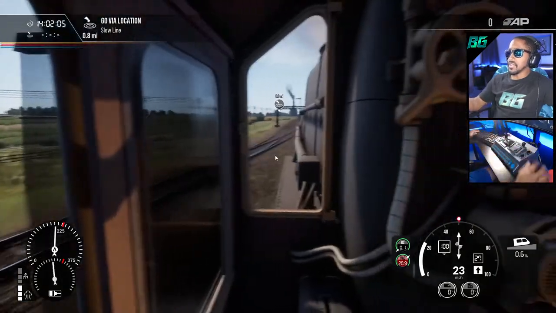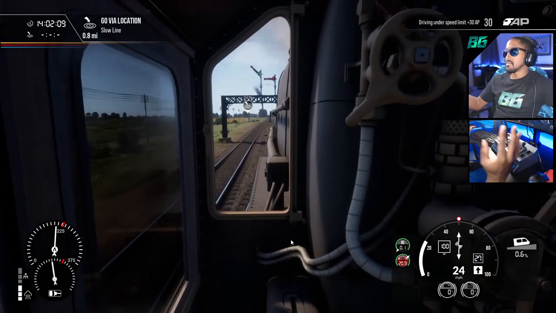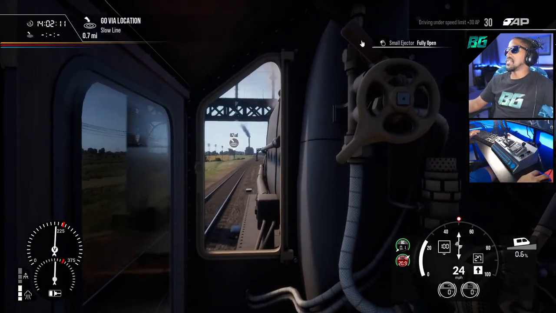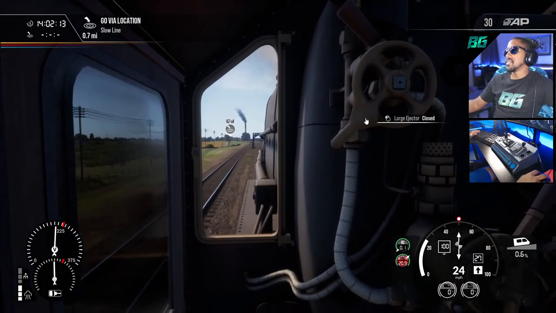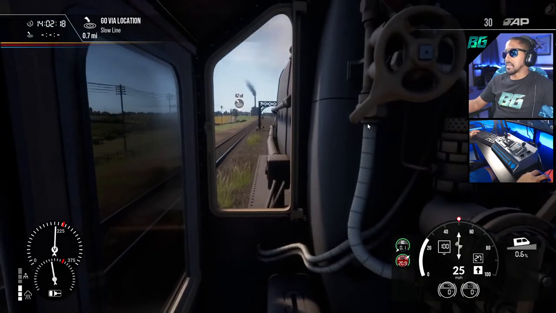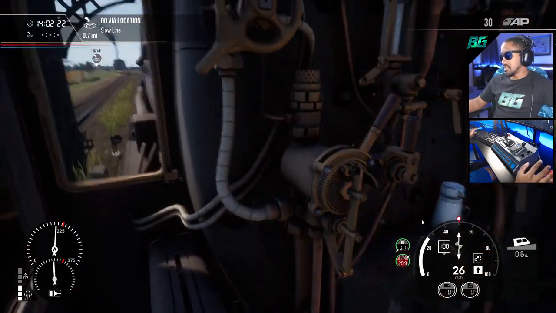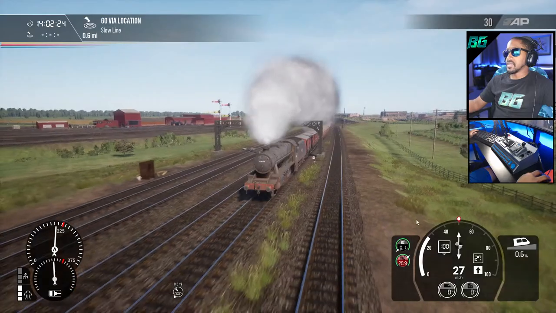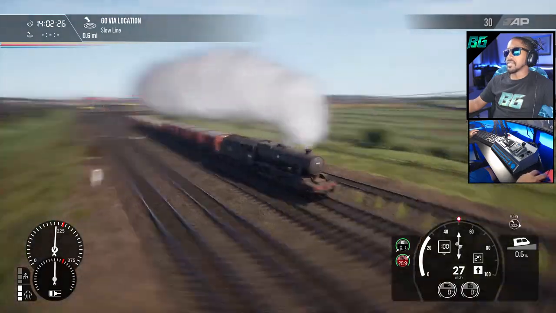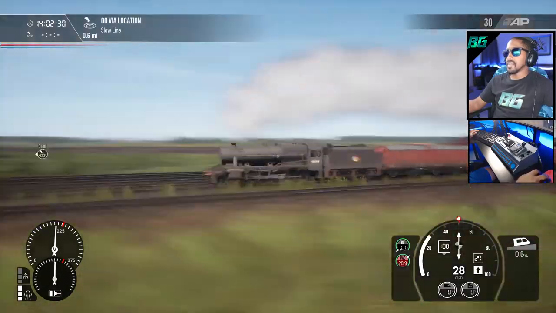There's a couple things to know. When you start the train, you go down here. Reverser, full forward. Make sure your small ejector is off, or open, I should say. Large ejector, you can leave it closed. You don't have to change it, but it just makes brake releasing much faster. Brakes off, and then you go. It's basically only two extra steps to get going, and that's just the little ejector thingies that you change, and then you're good to go.